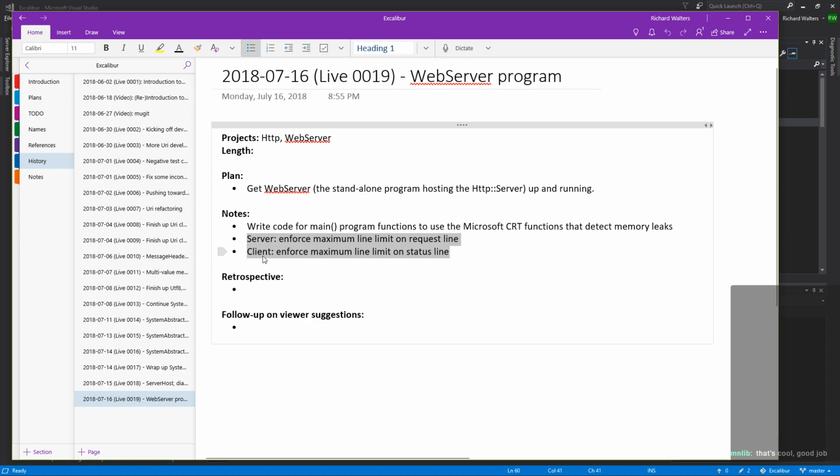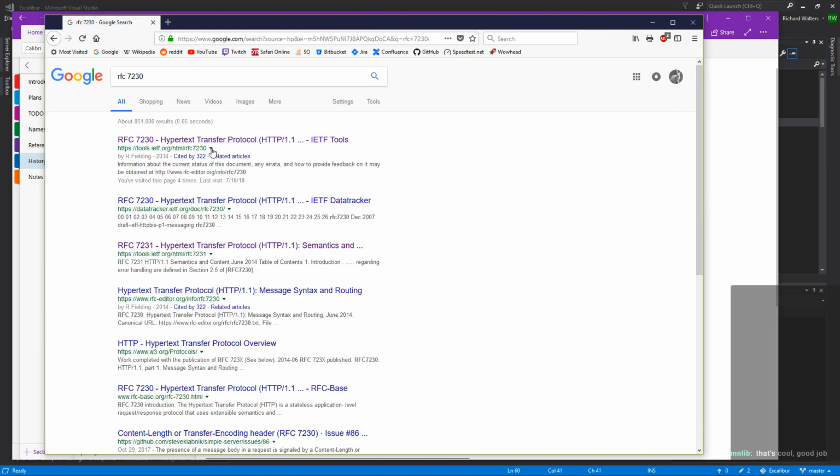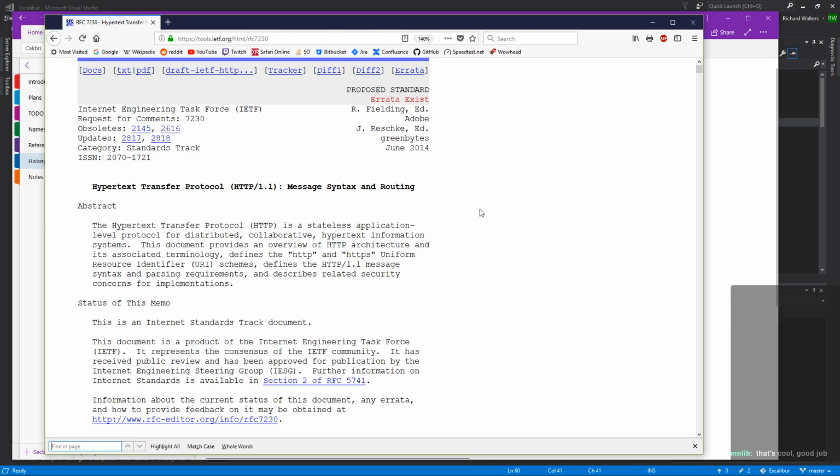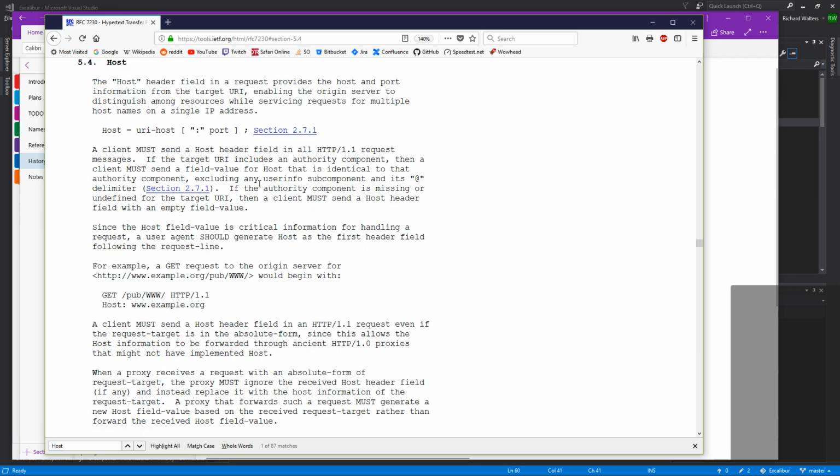And there were some other things that we need to fix in the web server. One thing I noticed, I'll show you guys if I can find out where that was again. RFC. If you look at the RFC for HTTP, there's the host header, right? It says the client must send a host header.